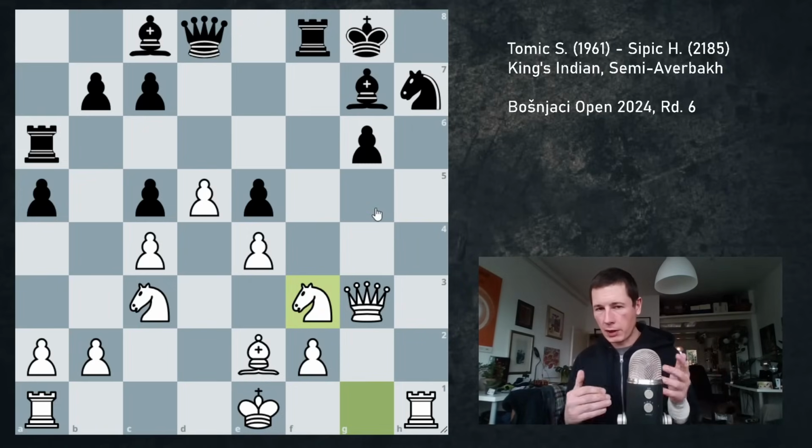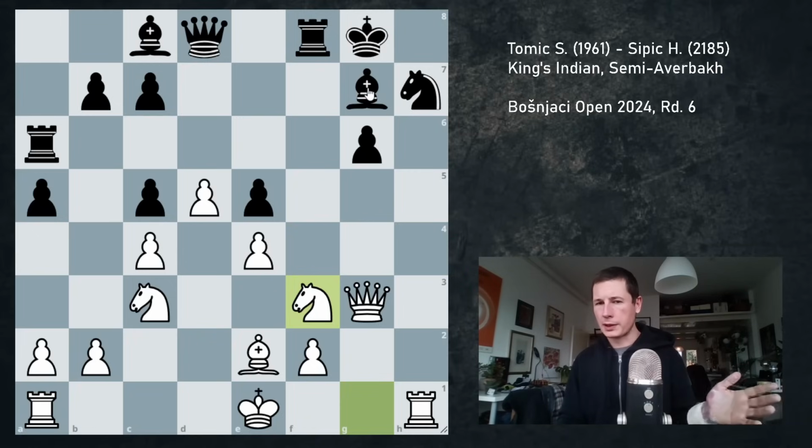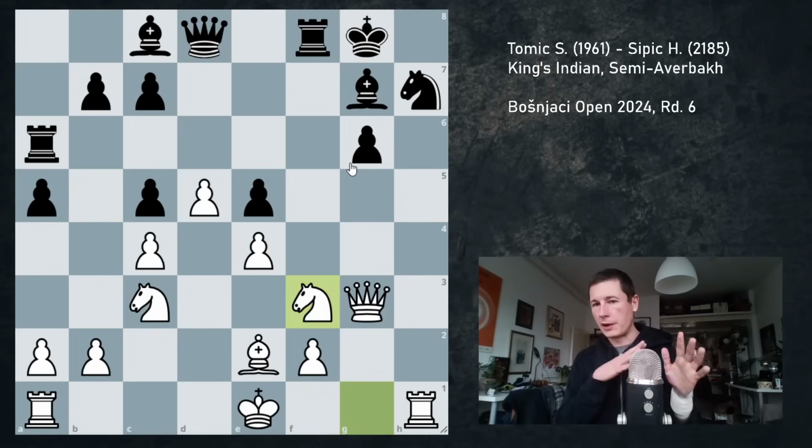But I couldn't figure everything out. And I wasn't sure that I should give away my dark squared bishop, because how do I then weaken the dark squares? How do I get rid of the bishop on g7? It seemed to me that if black manages to break through, I'm just going to be worse. The engine thinks bishop c5 is the second best move.